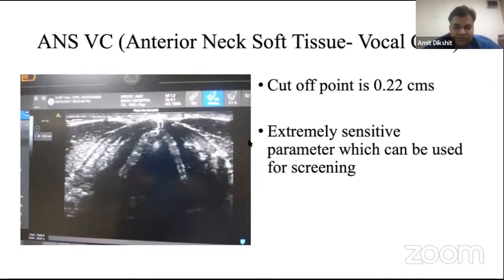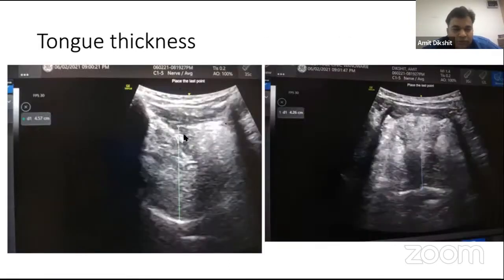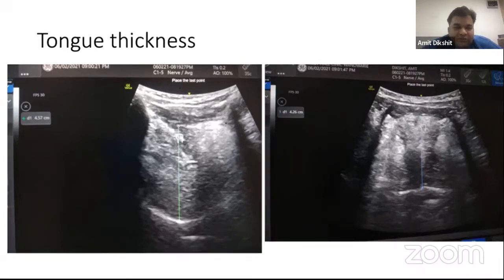Tongue thickness is usually measured using a curvilinear probe. You can do it in long axis or short axis, and this is how the tongue will appear. In the neutral position, you can do it at the base of the tongue. The neutral position of the tongue should be just above the upper incisors; in the normal, it should not be withdrawn. We do this and it gives us a fair idea of what the challenge with laryngoscopy might be. Or suppose you have done a surgery where there could be tongue edema, post-op, especially with cleft lip palate. This is just a thought: in all those indications where tongue size may be more, you can predict whether the laryngoscopy is good enough to displace the tongue.